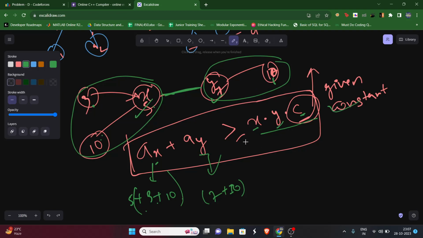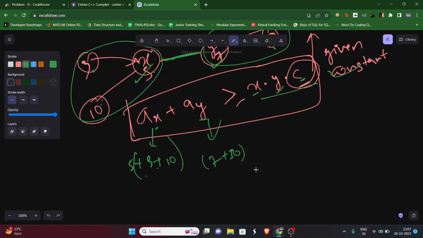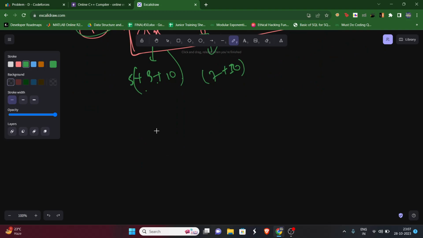Now it seems like a very difficult problem, so how will we land up at a solution? One more thing, we just need to tell yes or no. We don't need to give any order or anything like that. We just have to tell whether it's possible to make it all into one connected component or not. Now it might seem like a very difficult problem, but no, it's not.